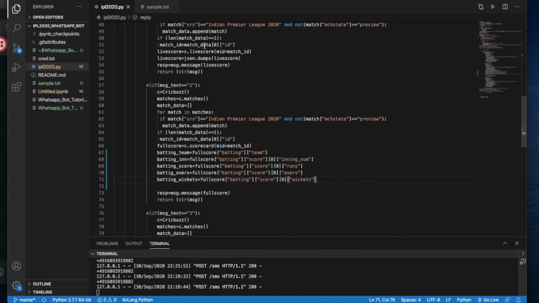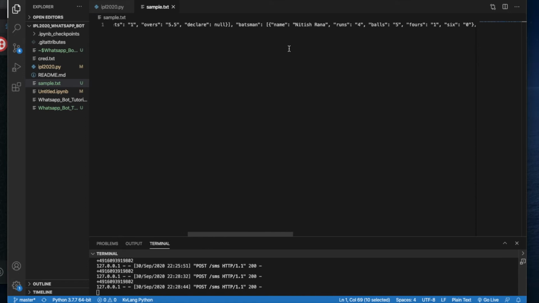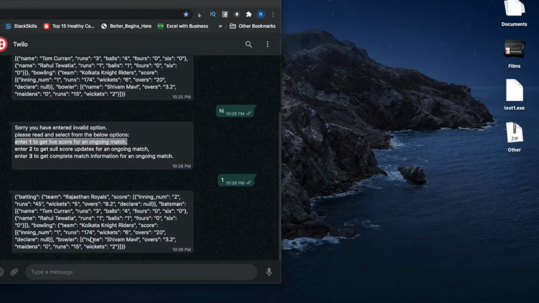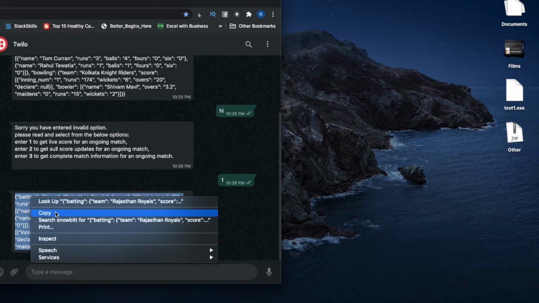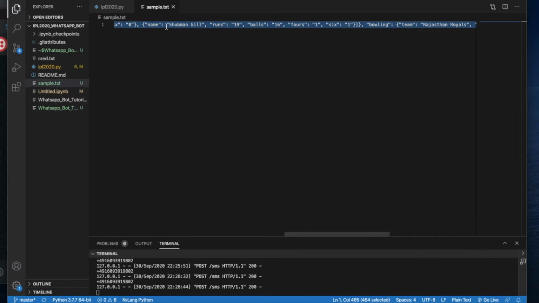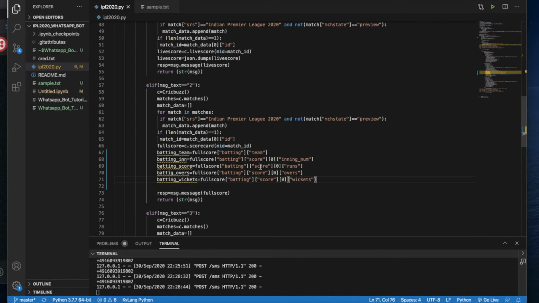Okay, fine. And if you see, the same thing is here for the bowling team. This is actually the old value. If you see here, the bowling team is also having some score, so let me just copy this. While I was doing the practice, I probably took the old value, that is why. Okay, fine, this is all fine, so done.